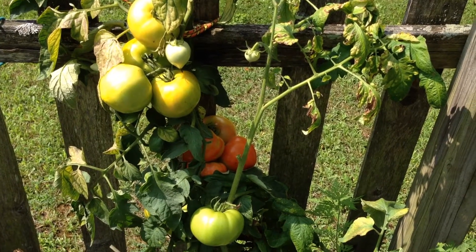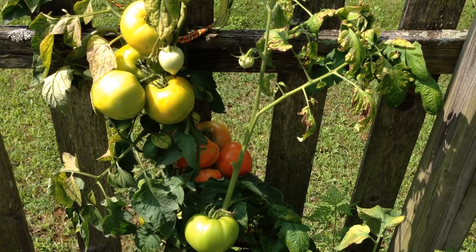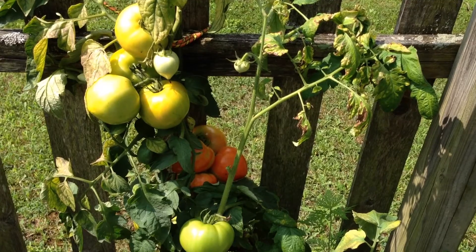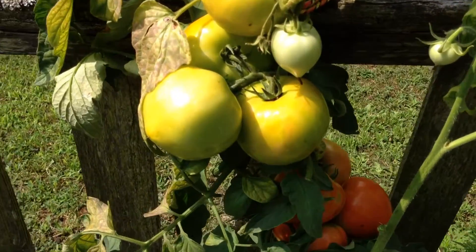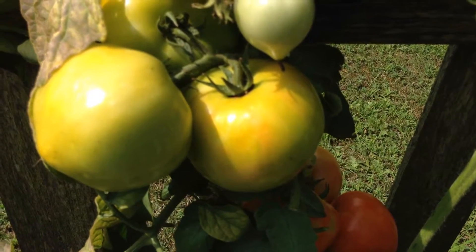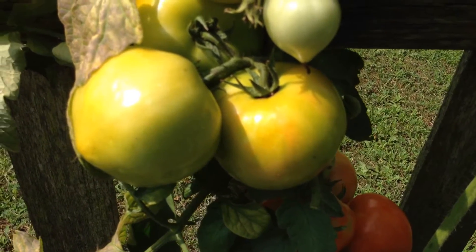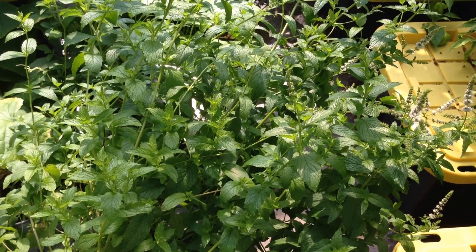Contrary to some reports that the Kratky model is not appropriate for larger tomatoes, this Bush Champion determinate tomato has produced in the neighborhood of 25 to 27 tomatoes, all of slicing quality and quite capable of covering a slice of bread for a sandwich or hamburger bun as they mature. Even the peppermint and basil plants are thriving in this environment.